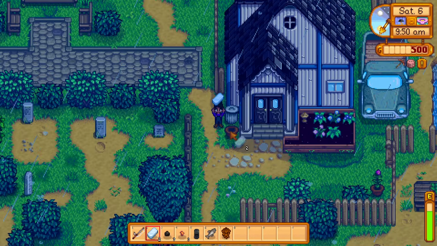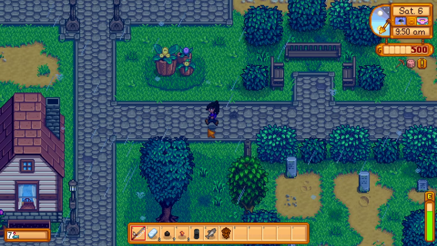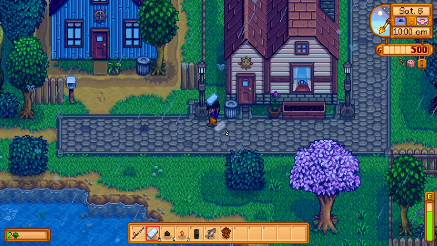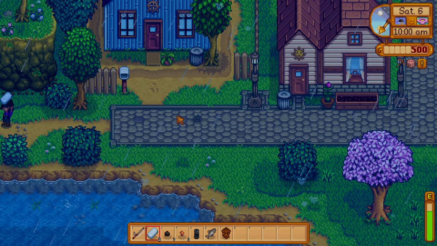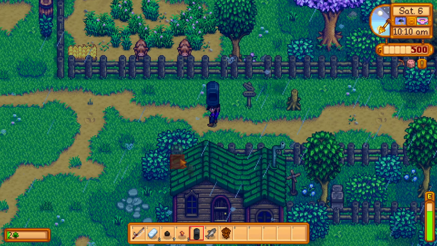Check this really quickly, then swerve back this way and we should be heading to the river. So, yeah, little odd because today was supposed to unlock the community center, but because it's raining, I assume it won't trigger. So, with that said, we're headed over towards the river here to fish.